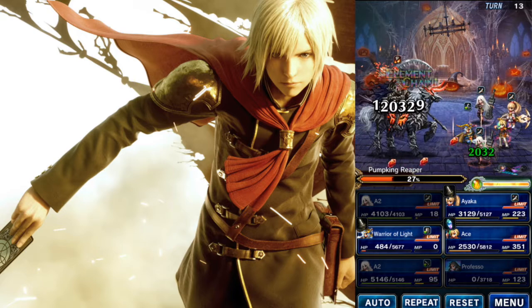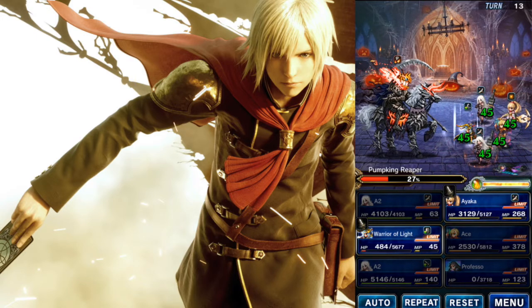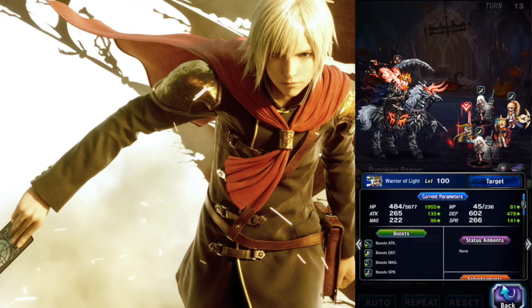Okay, so my two A2s will do about 15% damage there and then get all their HP back, so that's nice. Alright, get some magic points back. And yes, I'm trying to get the clear with the limit breaks, so got to keep that in mind.